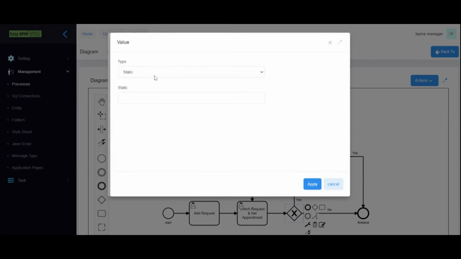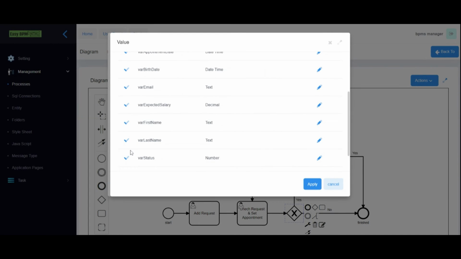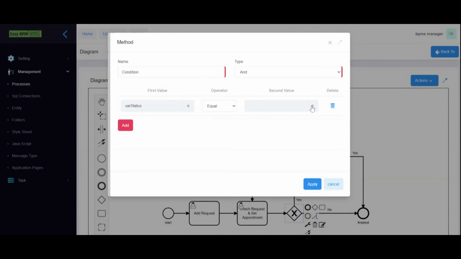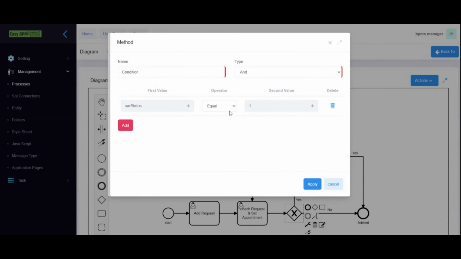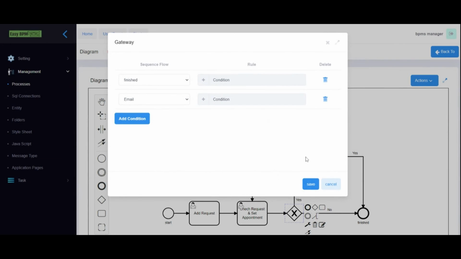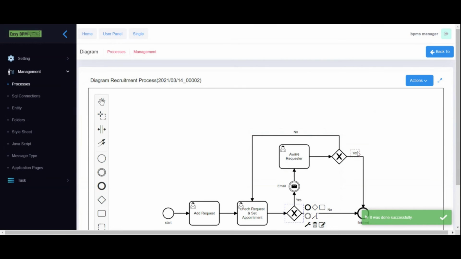If the status variable is 1, so I will do that for this.